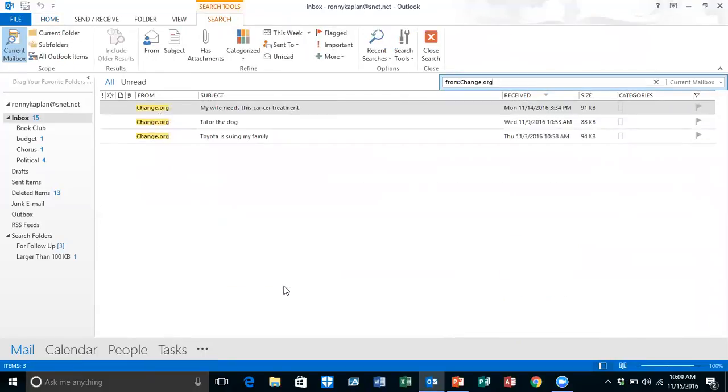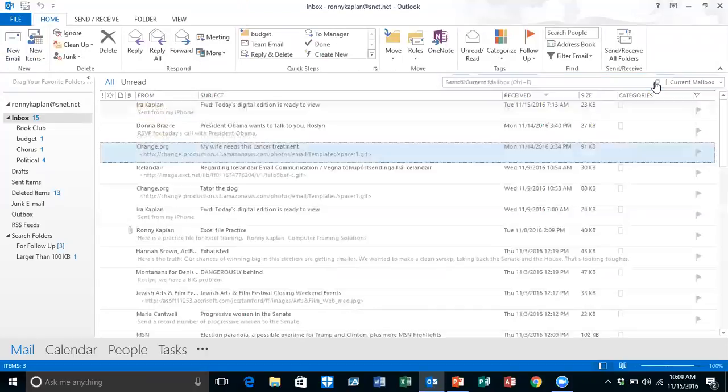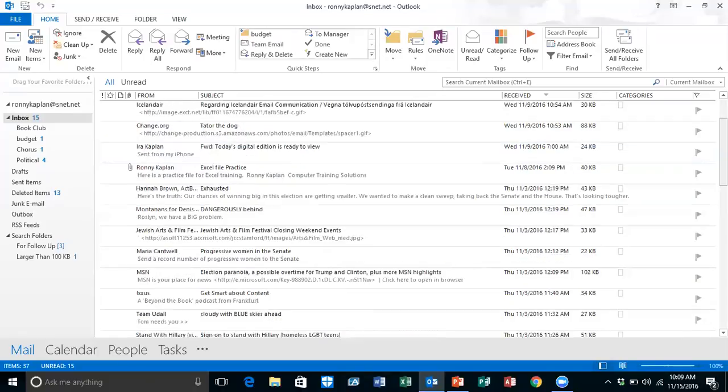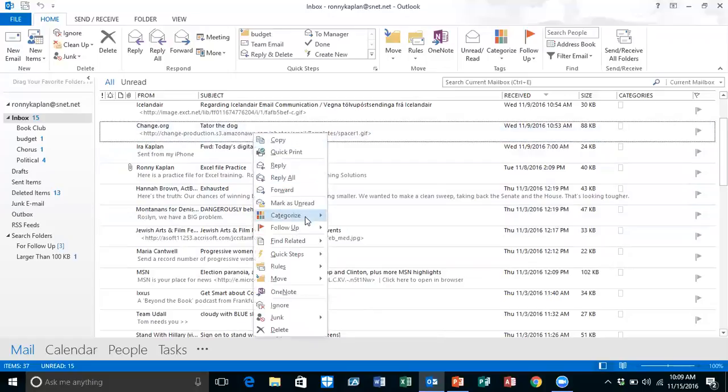So I can find a bunch of messages that are from that sender, and notice how it goes into the search box, okay? I could also find things that were in the same conversation, meaning that it went back and forth about that topic.